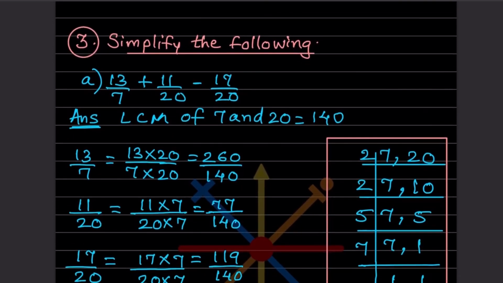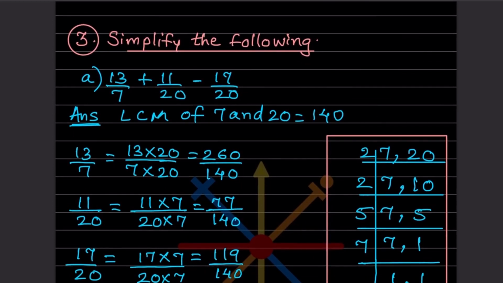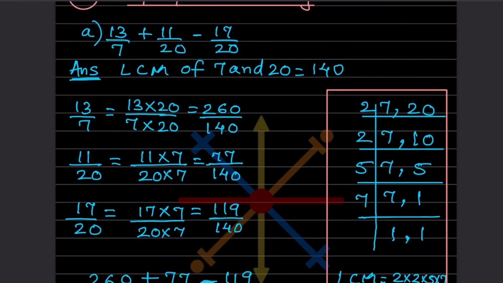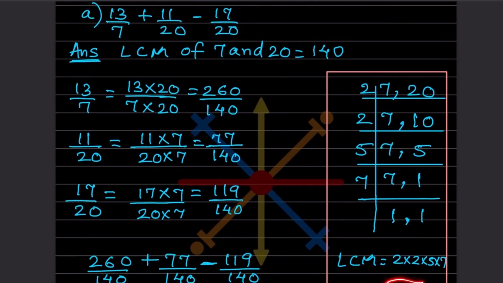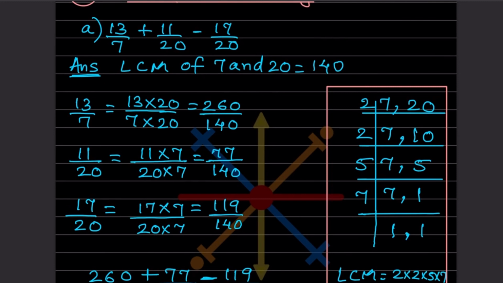So again here, what is there? We'll look at here. So here, what does this say? Simplify the following. Now, here first thing is, see here, you don't have to first think about the signs. What you can see, these are fractions. So you will take 7, 20 and 20. Again, you will take the LCM. So LCM is 140. So this actually is nothing, because we have done addition and subtraction over here.